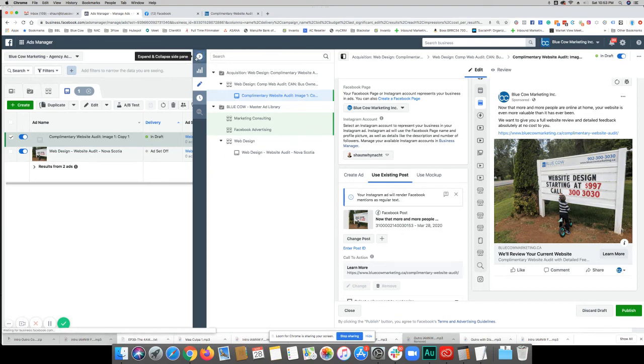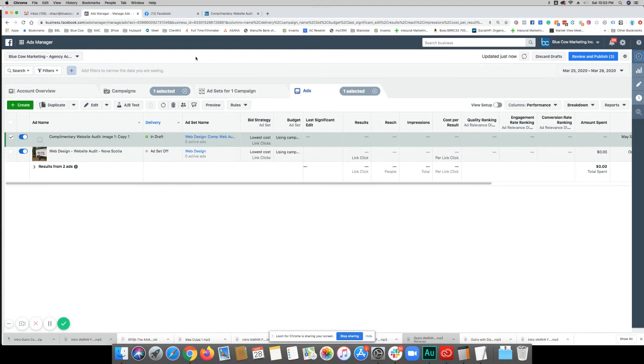Why do you want to do this? Because over time, if you want to make adjustments to ads that you want globally to show up in many different ad sets that you have, you can reuse that same ad in several different ad sets. And one of the techniques is to have many different ad sets.